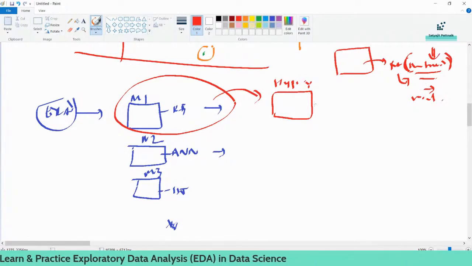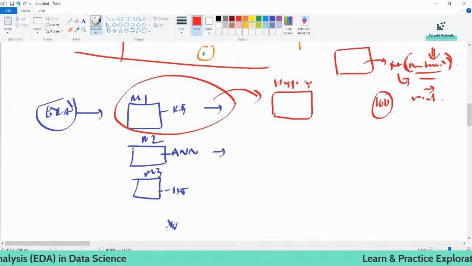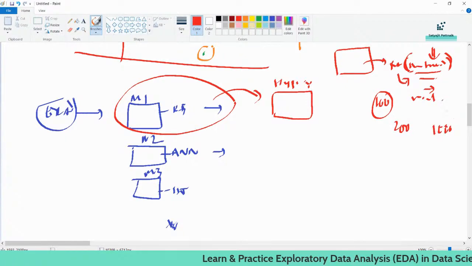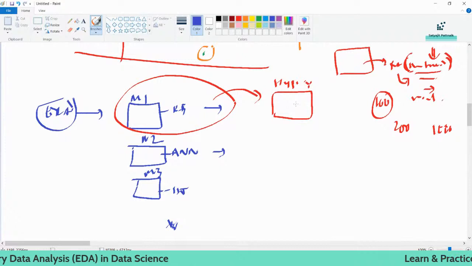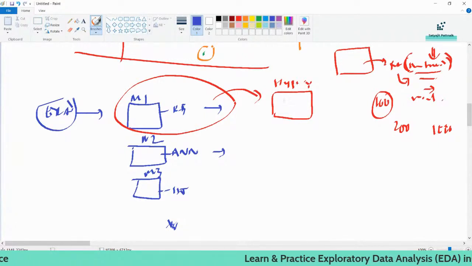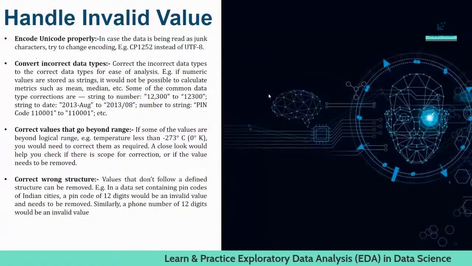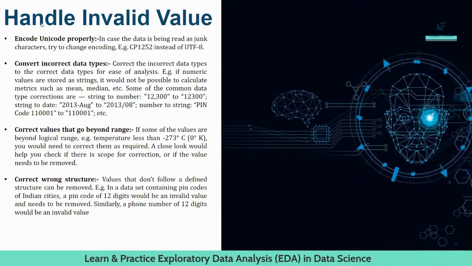For this model building, I have arbitrarily used the value 100, but we don't know if 100 is the best value or 200 or 1000. That's where hyperparameter tuning comes into the picture. After you get your initial model, you try to tweak the parameters and try to enhance the model's accuracy. That is the main usage of hyperparameter optimization.